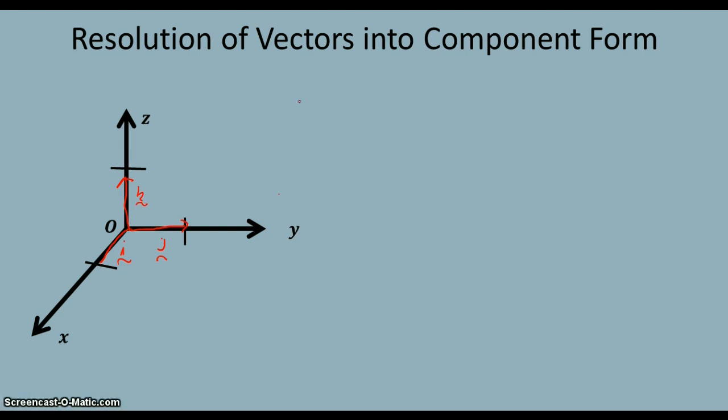If we were to write these vectors in component form, vector I would be 1 unit on the x-axis and 0 on the y and z-axis. In 2 dimensions, it would simply be written as 1, 0. The vector J would be written as 0 along the x, 1 across the y, and 0 on the z.